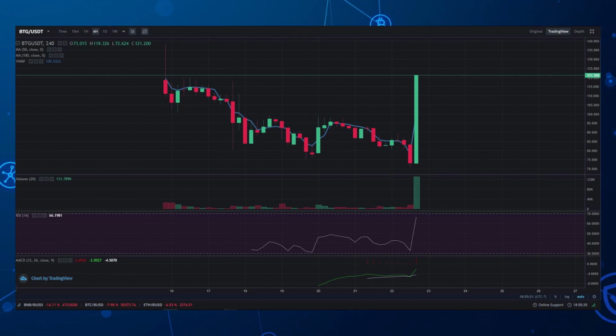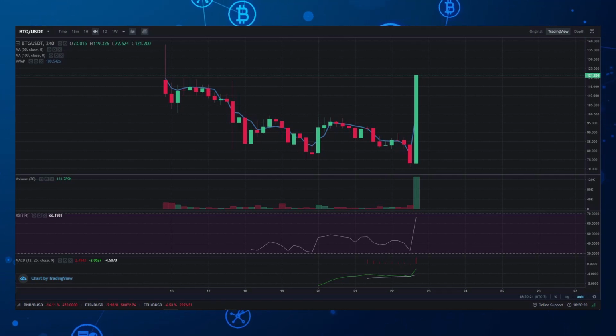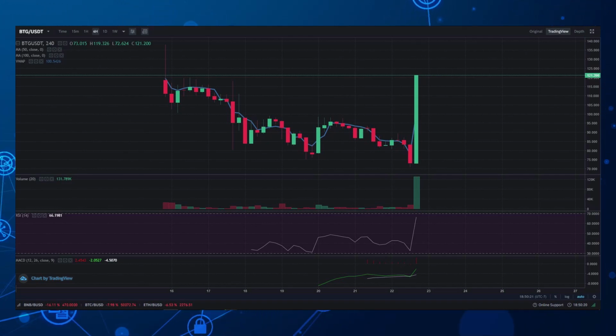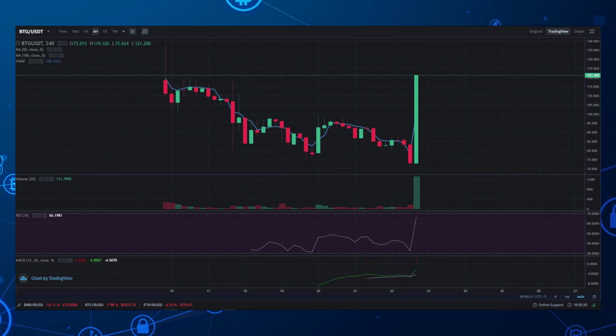Just remember, none of this really matters while the price is gapping up and down like it has been. Okay, so please do yourself a favor: patience. Wait, let the bulls and bears battle it out until there are nice support and resistance lines for you. Then go ahead and go to work, right?